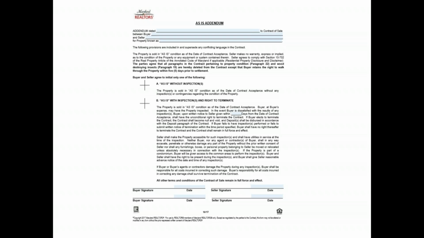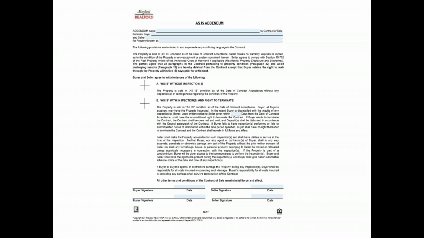So personal property. To clarify, on the date of contract acceptance, there was no personal property in the home, no junk or trash or debris, but then you get to the walkthrough 2 days before settlement, and there are truckfuls of debris or personal property, or what some would call junk. Whose responsibility is it to remove those items from the property? I'd say the buyer has a pretty strong argument that the seller needs to get that stuff off the property because it wasn't there on the date of contract acceptance. What are your thoughts? I completely agree.